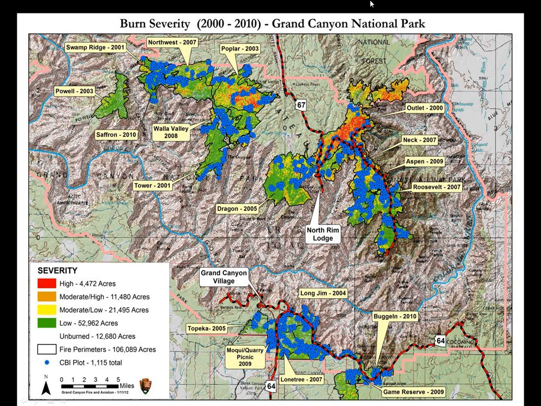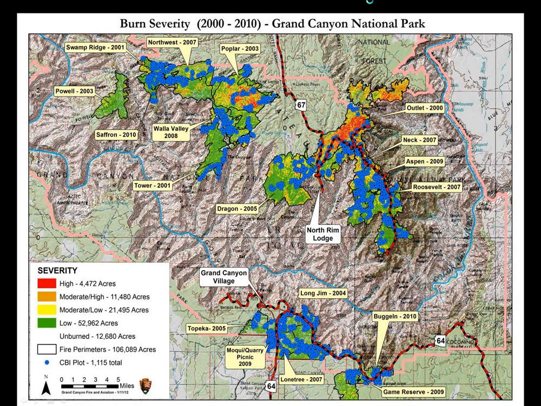Then you'll have confidence to do some of the examples I want to show you in just a few minutes. The other thing I really like about CBI plots is that they give you a good idea of what your fire did, and you'll have good on-the-ground knowledge of, hey, that fire burned 100% of the area, or, ooh, that fire only burned half of the area. And they're very easy to put in. If you want more information on that, I have a slide at the end that'll point you to where you can get it.